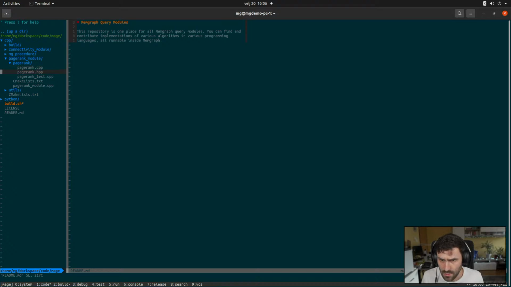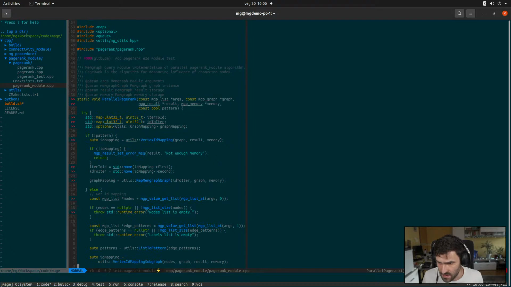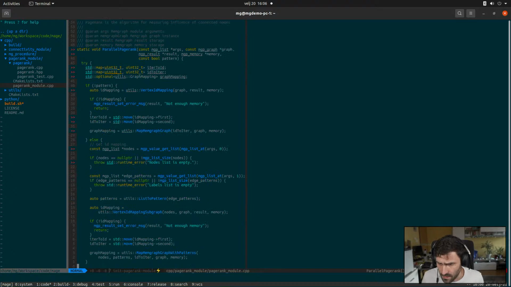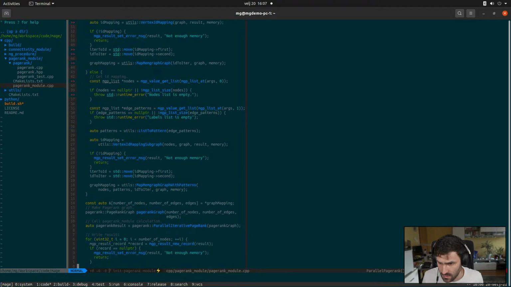The module file is a bit bigger, but here we have the mapping between the graph stored in Memgraph and the graph loaded in the module. So it has the mappings, and there are also 2 versions of PageRank, one with subgraphs, but I won't go into details about that now.